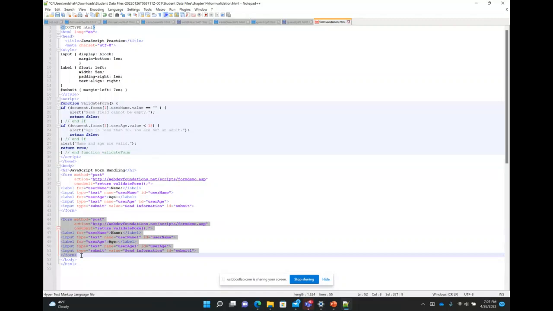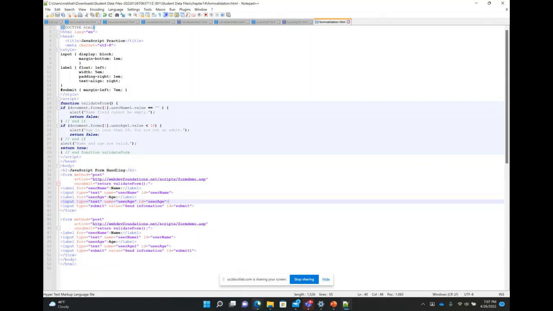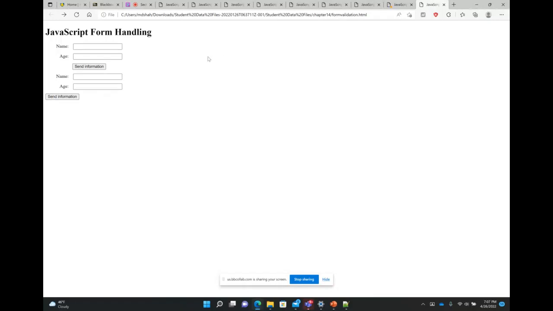So automatically it's able to select elements. It creates an array: the first form in order is form 0, the second is form 1. Then how do I select this input text element? The name is username1, right? How do I select this other input element? The name is userage1. Then I put the value. Okay, let's see. I'm saving this and loading it again. This time I put 10. Now it actually fails, because this time the function is validating not the first form but the second form, right? I could actually add checks for the first form.